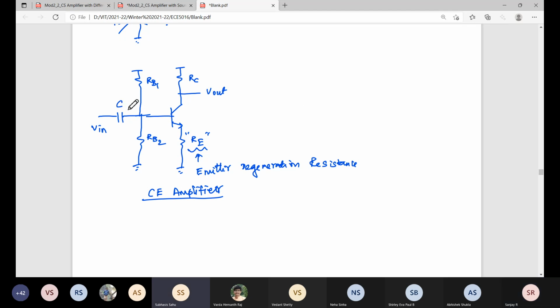That to prevent thermal runaway. Okay, no problem. Any other people? You just try, you are from BTech background. Some of you might have a GATE score, they might be knowing. No responses. 53 people are there. One of you should know, no? Why do you use emitter degeneration resistor?